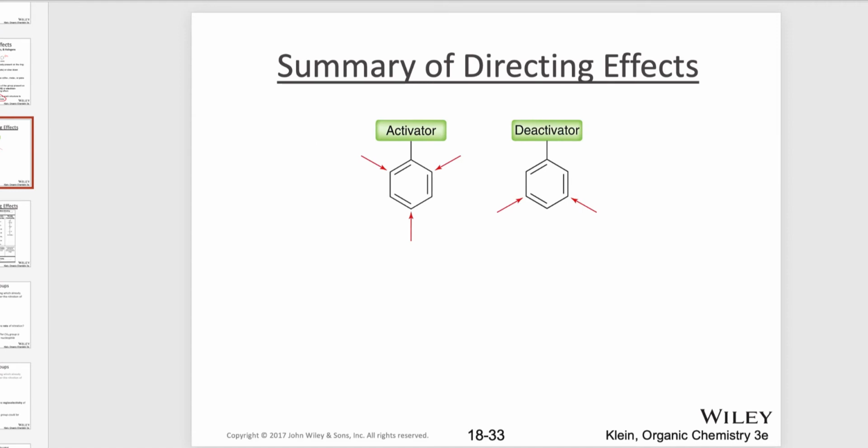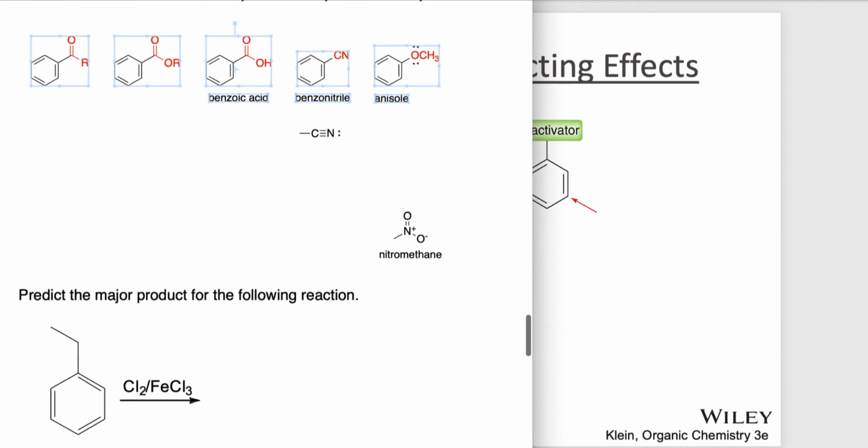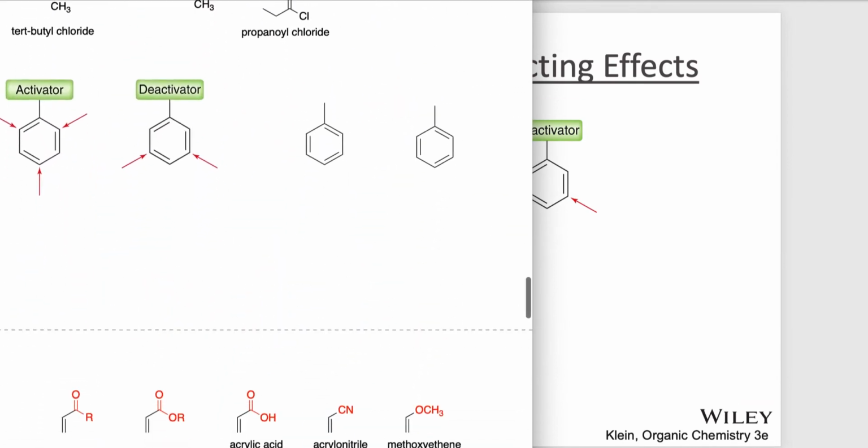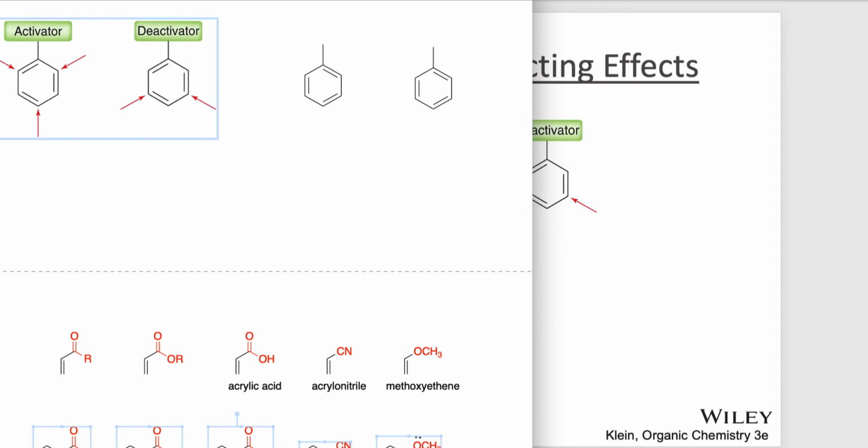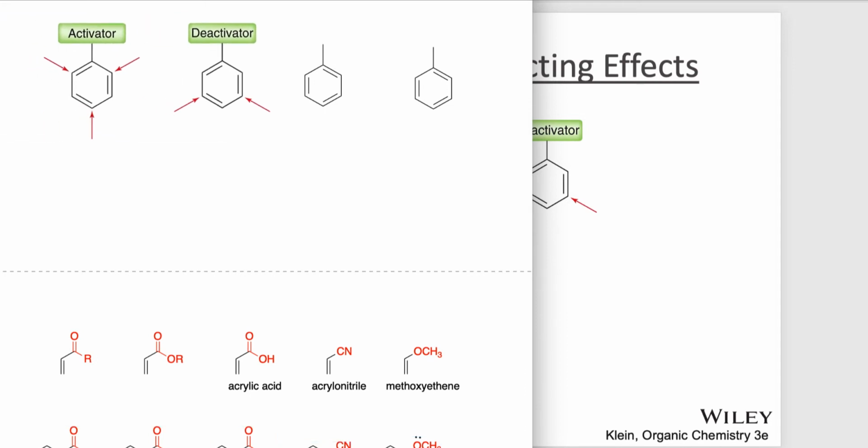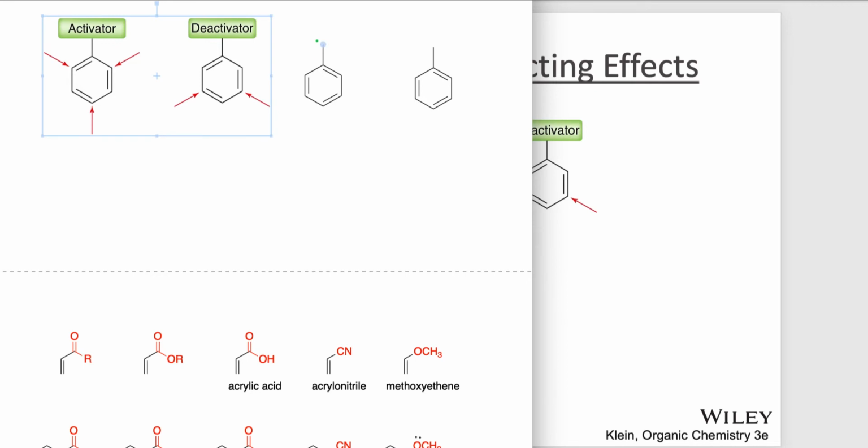Now, moving on, here we have a summary of directing effects. We have either a group that is an activator or a group that is a deactivator. I'm going to switch over to my ChemDraw program. So as I look at these structures in the upper right here, let me move them over a little bit. So I'd like to then talk about activators, which we can correlate to substituents that will have an electron donating group, or they will have an electron withdrawing group. So I need to change that one letter.